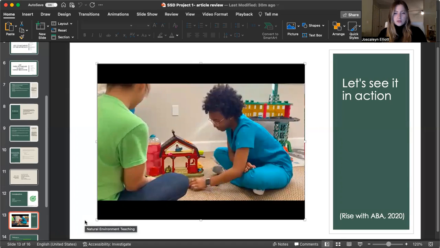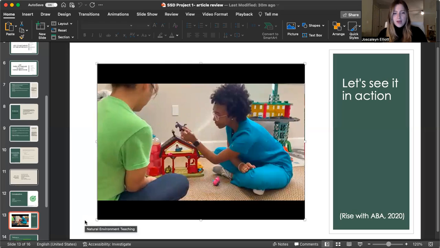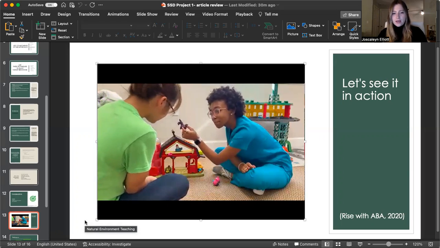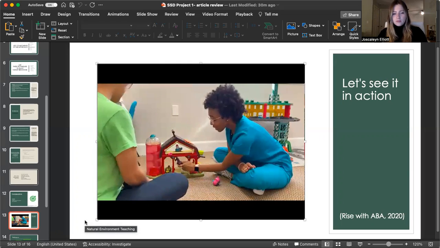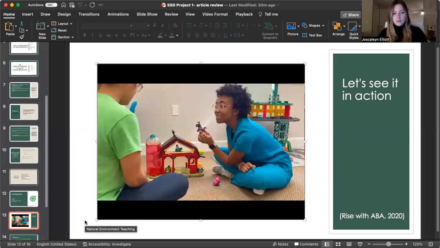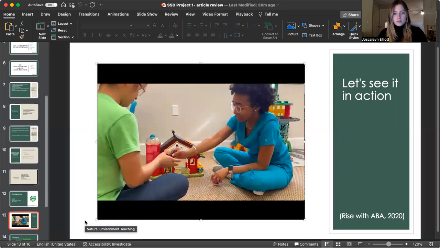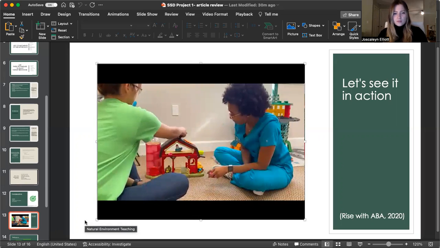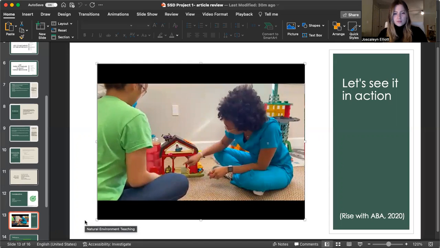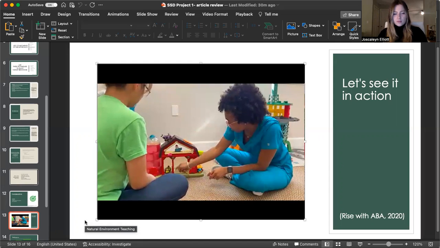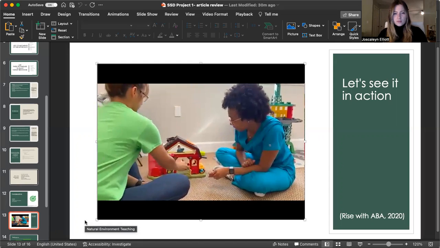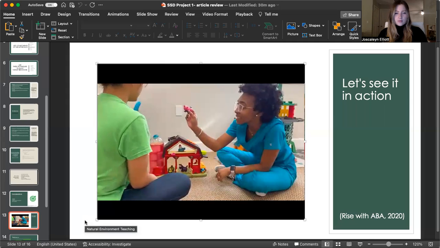I love it. Good clinician. Where's our horse gonna go? Modeling. What does a horse say? Recasting. Quack, quack. Good try. Horse says, neigh. What does a horse say? Neigh. Good job. Here, put our horse in the barn. On top of the barn. Let's put it right here. Good job. And then what's this?